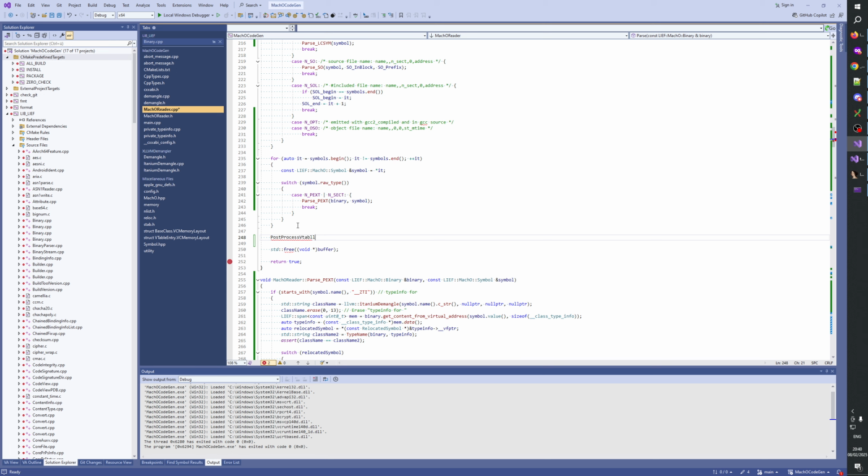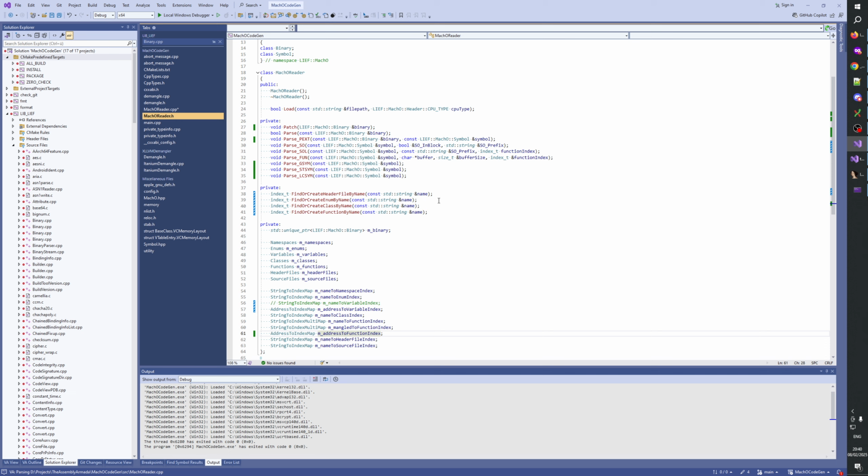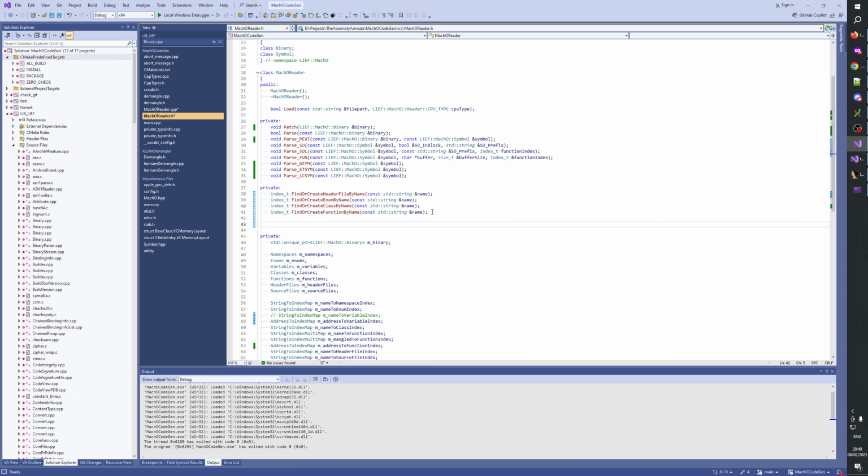Post process vtables. Yeah. Or let's say just process vtables. Okay. Then we create here a new function, void process vtables. Okay. How about we put this? Yeah, we put this here.